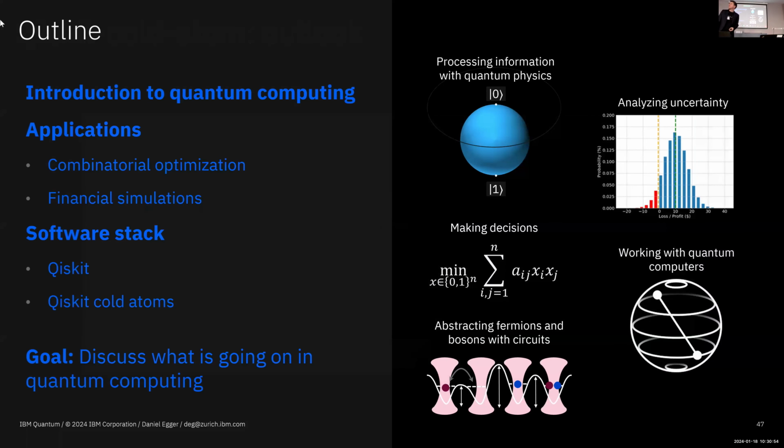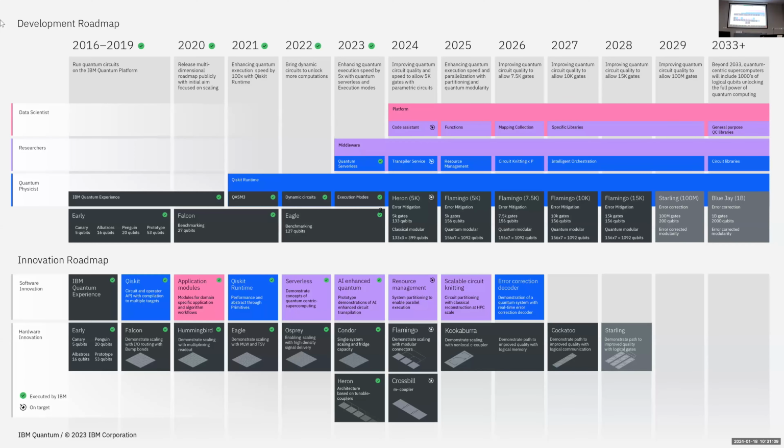So with that, I'm almost at the end here. Just like to remind us what we looked at. We looked at a very quick introduction to quantum computing, a little bit the applications, and then the software stack. And with that, I'm at the end, and I will leave you with a roadmap, but there's quite a few things to look at on here.